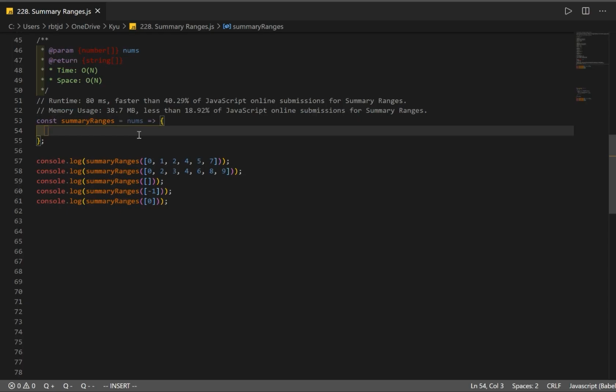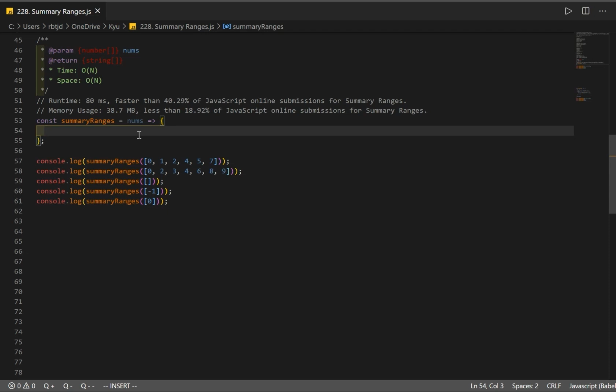Now let's implement our first solution, and our first solution is going to have a time and space complexity of O of n. So as we talked about before, what we're going to do for this problem is check if two adjacent numbers are consecutive. If it's not, we're going to just add that number in. If it is, we want to keep our lower bound and somehow check for our upper bound and add the range of numbers to our output. So let's try to do that.